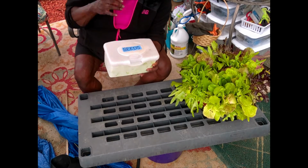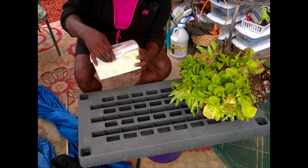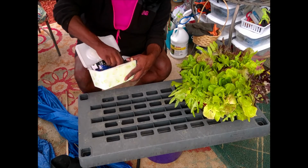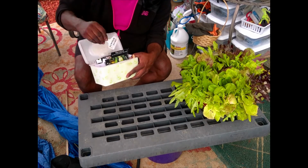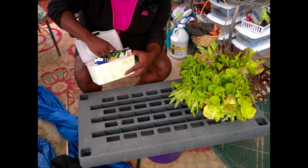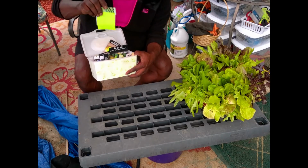One's kind of separated by seasons. But then when I'm going to plant something, I put it in here. And it's usually not this messy in here, but I can put the pins if I need a temporary popsicle stick. A lot of times the labels are in here. And I'll put like little post-it notes on there, like direct sow.